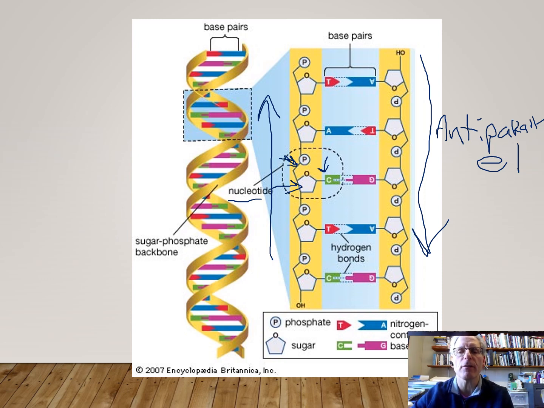That means whatever base you have here, you have a corresponding base here. If you have a cytosine here, you'll have a guanine here. If you have an adenine here, you have a thymine here. Thymine here, adenine here, so, guanine over here, cytosine over there. So you have A-T base pairs and C-G base pairs. These are linked together by hydrogen bonds. There are 2 hydrogen bonds holding each adenine thymine base pairing together, 3 hydrogen bonds holding each cytosine guanine pairing together.